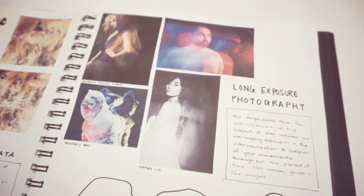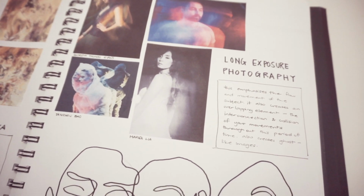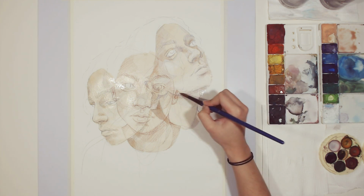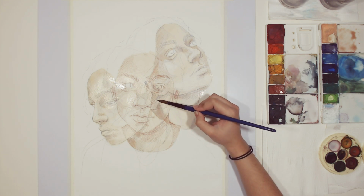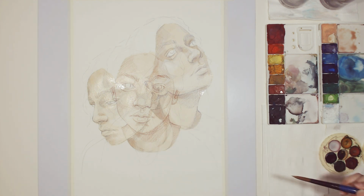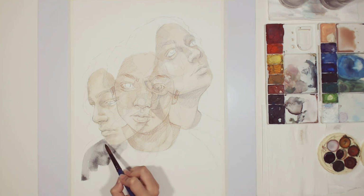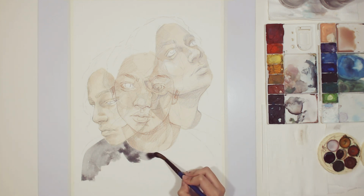I also looked at long exposure or double exposure photographs because I wanted to kind of represent my Venn diagram in a portraiture form. And that's when those kind of photography styles came to mind, and I started researching more about them. But unfortunately, that media is not something I have any experience with. So I got scared with the concept of the Venn diagram. I started to kind of back away from that idea because how was I going to achieve a long exposure photograph style with watercolors? I just didn't know how to do that.